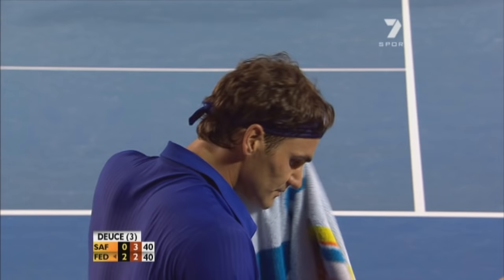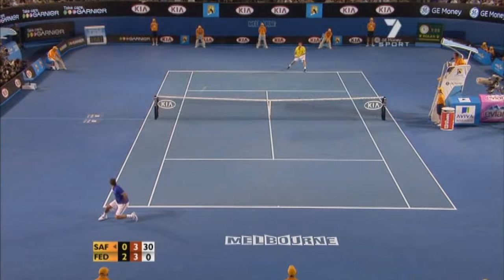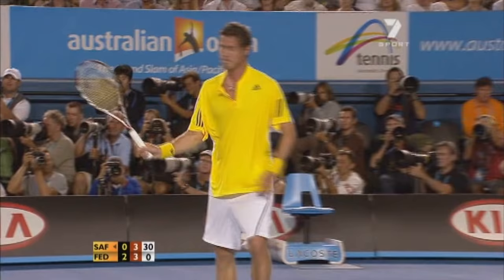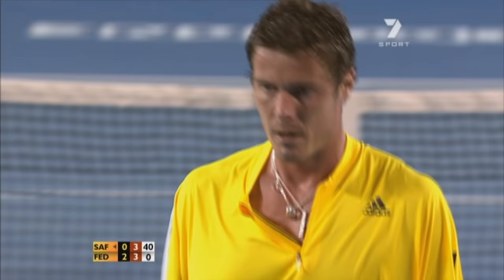Well, you have to be careful when you're playing Safin with that shot, because his backhand down the line is money. So if you're going there, you're going to try and get an inside-out forehand on him. You better get him moving almost to the point where he has to put a one-handed. Oh, he got it. He had a huge smile on his face even before the ball was dead then, Safin.